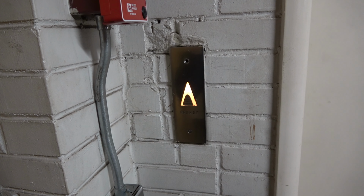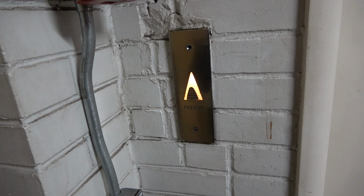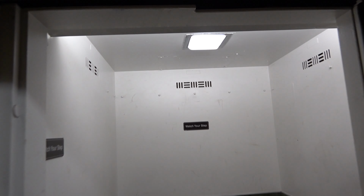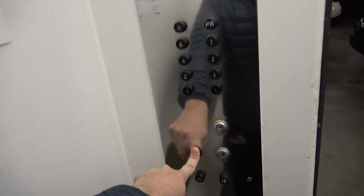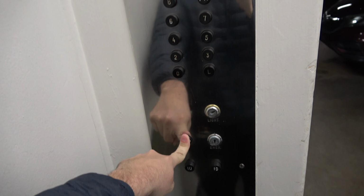Original Westinghouse with triangle call stations. This is amazing. Look at this. Original 50s cab, Westinghouse, and look at what we got. Black button fixtures. And you can see me through them too, hello.